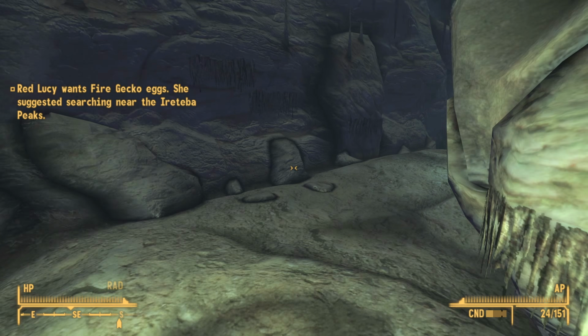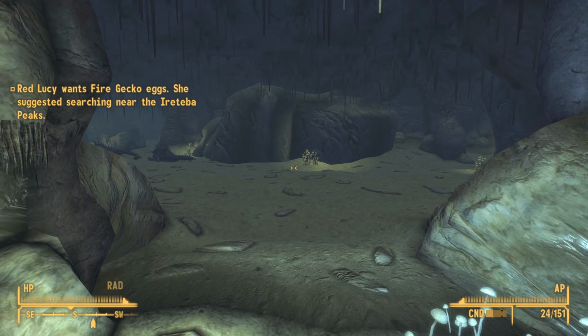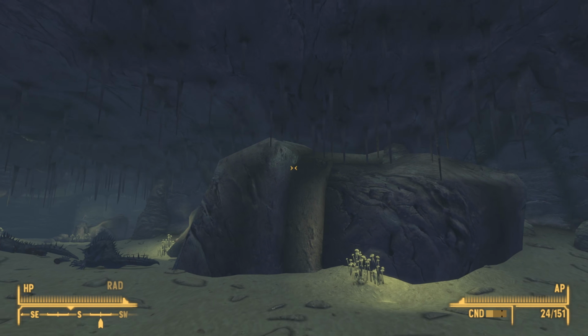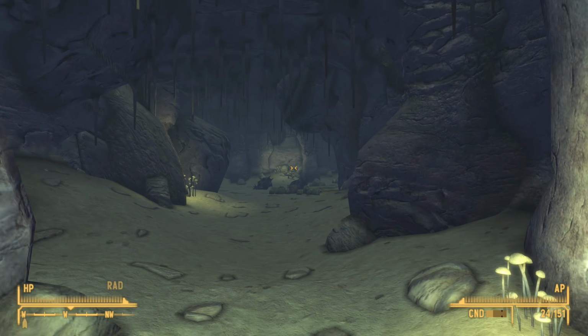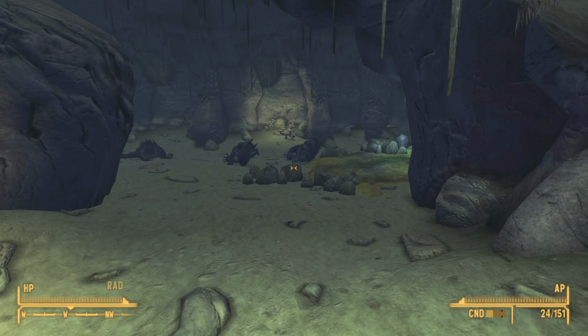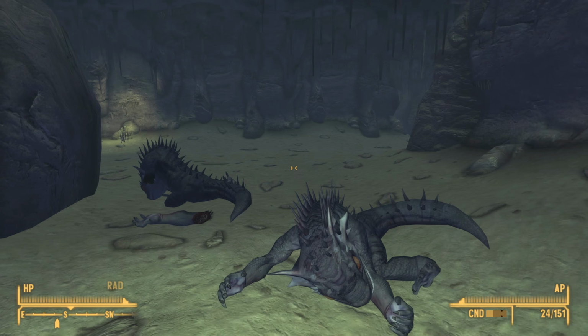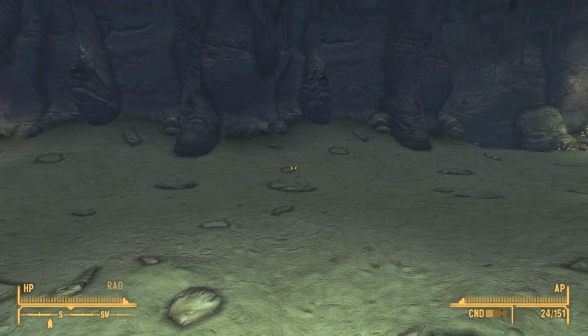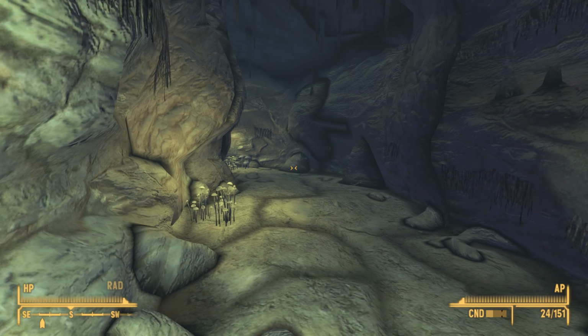So once inside the cave, what you want to do is follow the path. When you get to this intersection, this large hallway as such, look to your right, so you should be heading west. Continue down this path, and from here what you want to do now is just head southwest or due south. Now take a right and then go down this opening over here.